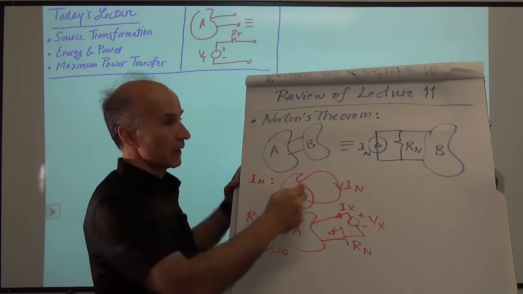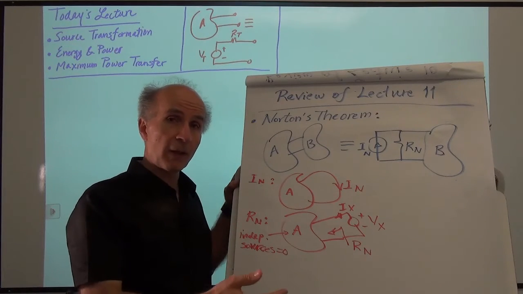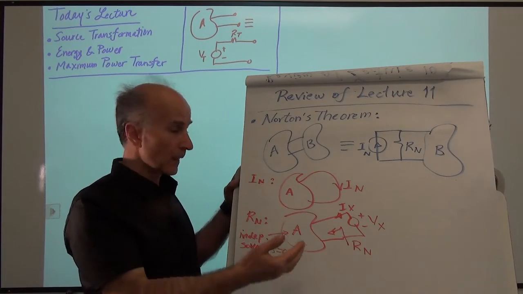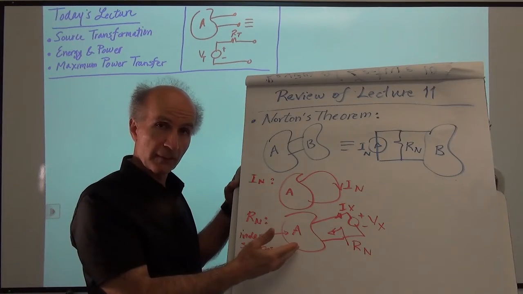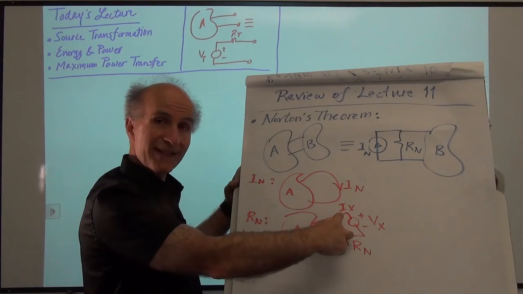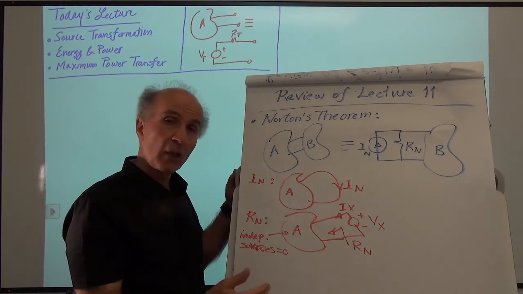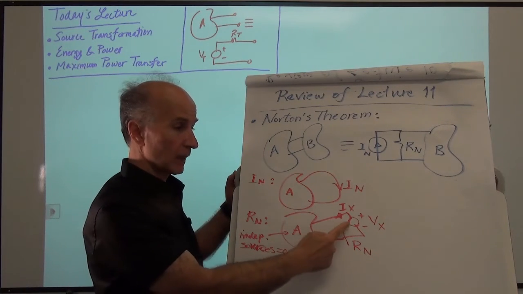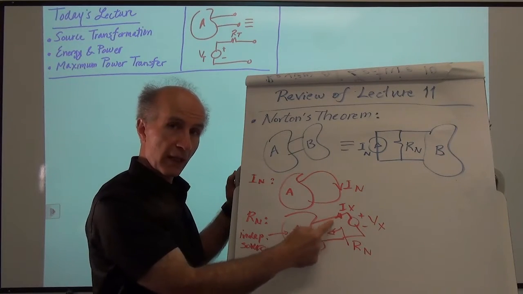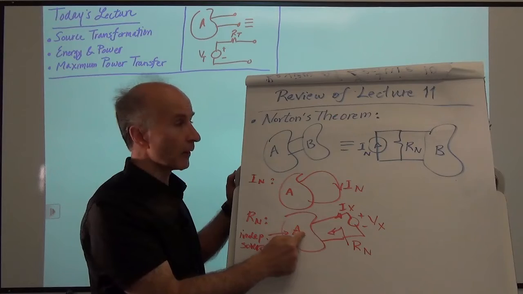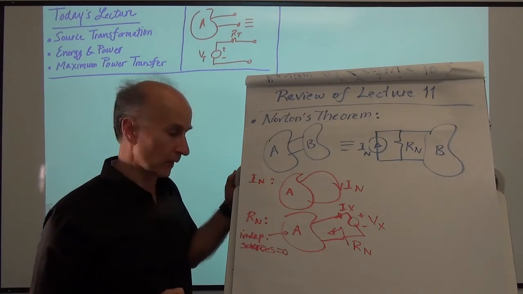And then we also need this resistance. To find that resistance, Norton prescribed the same method as Thevenin did. Namely, we just have to kill all the independent sources in the circuit, set them to 0, and then we have to find the resistance that we see between these two wires. And we can just do it by inspection, or we can apply a voltage source from outside and measure the resulting current, and Vx over Ix will be the resistance that we are looking for, and that's what goes here. So that's how we construct a Norton equivalent.